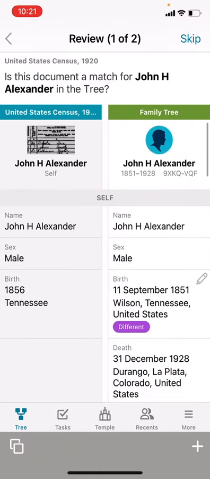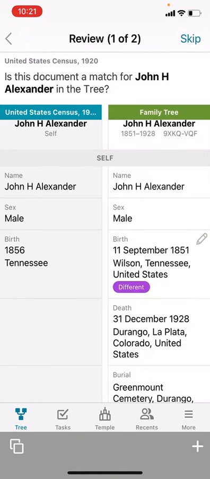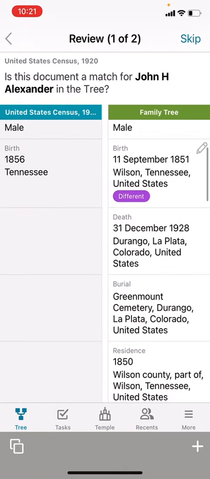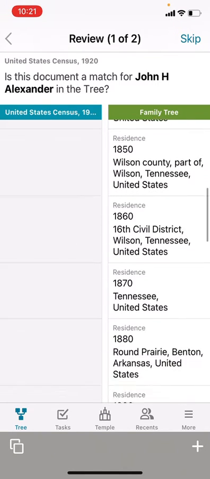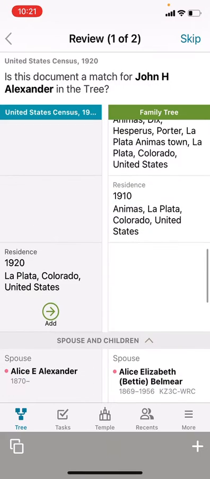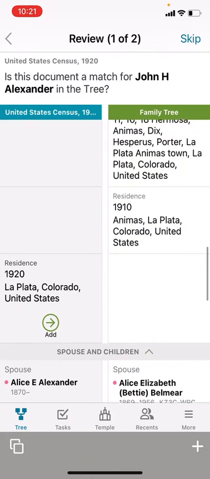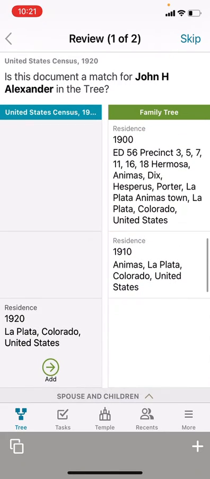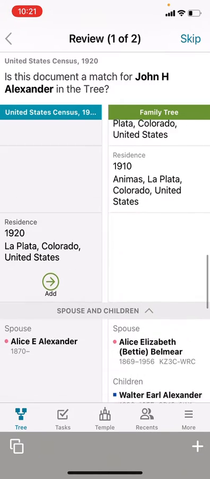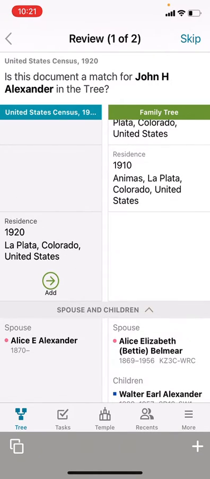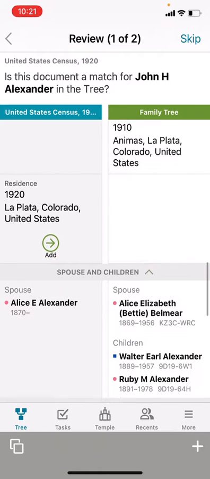Birth is 5 years off, which isn't too strange for census records. Scroll down, La Plata, Colorado, which is where he was living again, and you see on the right hand side, residence 1910, Animas, La Plata, Colorado. So he's still living in the same place, and his wife is still Alice E.